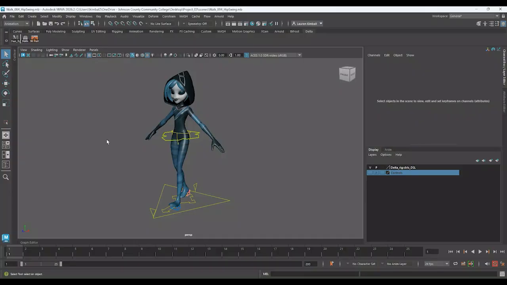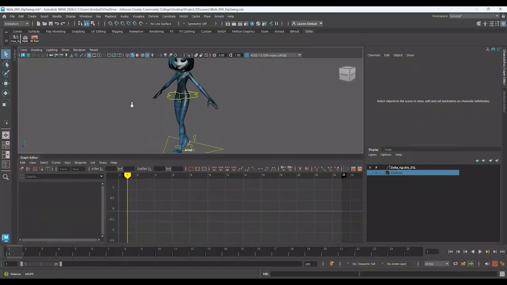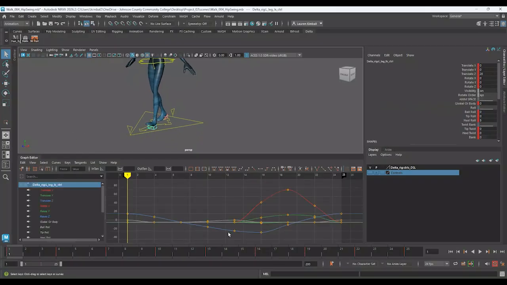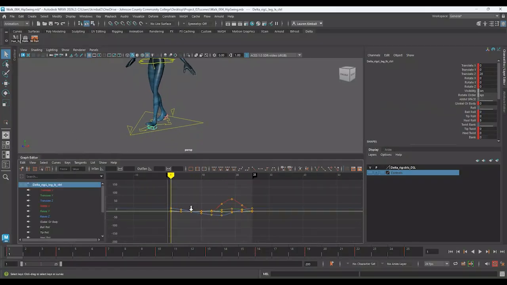Alright, so next I plan on taking you through the process of building animation layers. But before we do, there's one thing I want to go check. In our last tutorial, we had taken the stepped keyed version of this walk and applied interpolation. And I don't recall if I had gone in and refined the curves to make sure they were cycling.